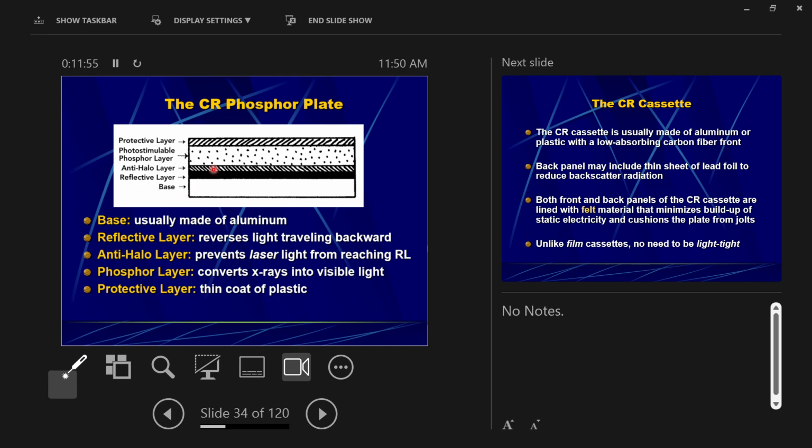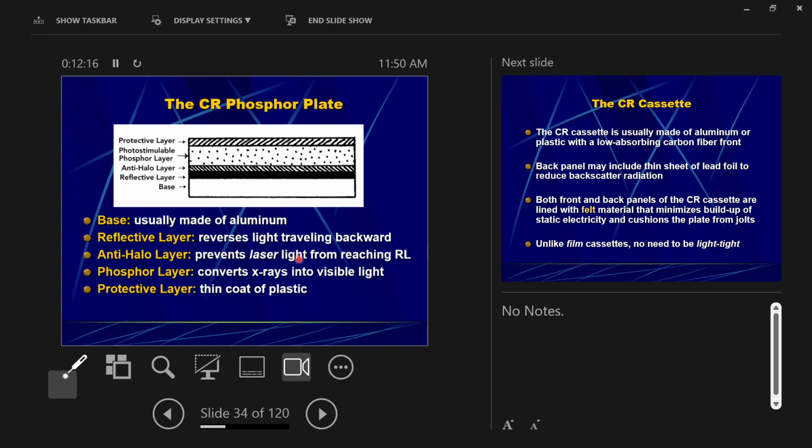Above that, something called the anti-halo layer. Now I'll read it and then I'll explain it. It's going to prevent the laser light from reaching the reflective layer. Now, where do lasers come into this? Well, inside the processor, there's a laser. The laser is the thing that lets out the stored image. I will explain that, I promise you.